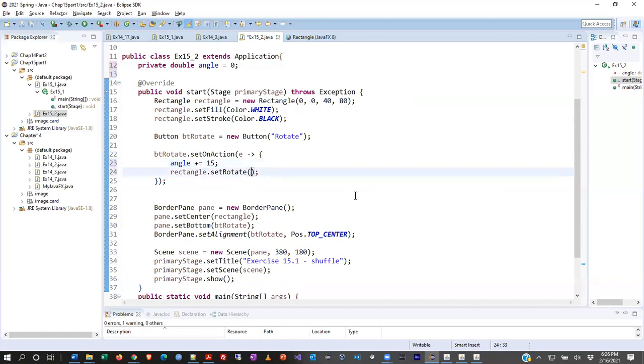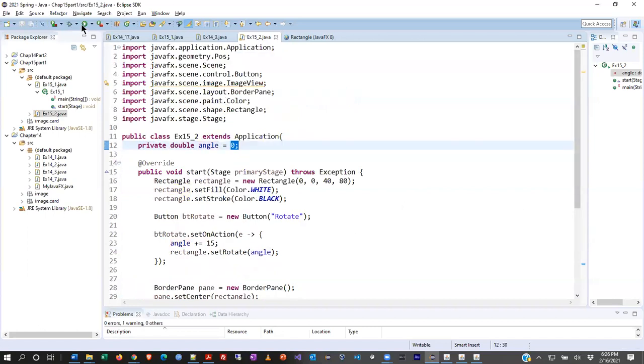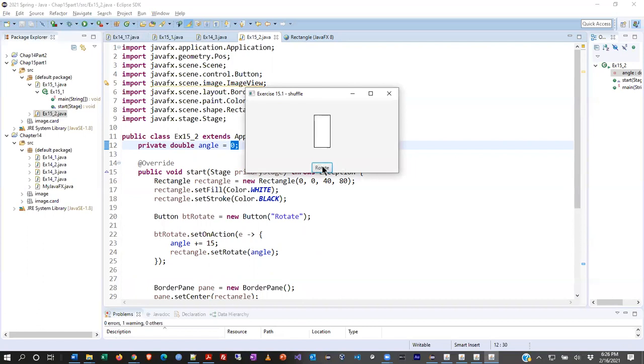And then here, instead of a hard-coded value, we will just put whatever the current value of angle is. It will start at 0 when the program starts, and then every time we hit the button, it's going to increase 15 degrees. That will allow us to continue rotating it. So watch what happens now. We can keep adding to the rotation. Now this is pretty primitive, and I'm going to say maybe not all that impressive, but the fact that you're able to take an object and do that to it, and I can just keep clicking, and it's rotating.